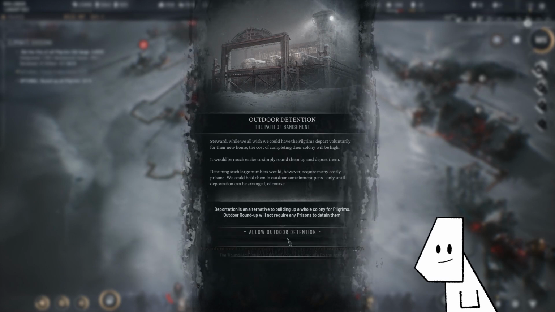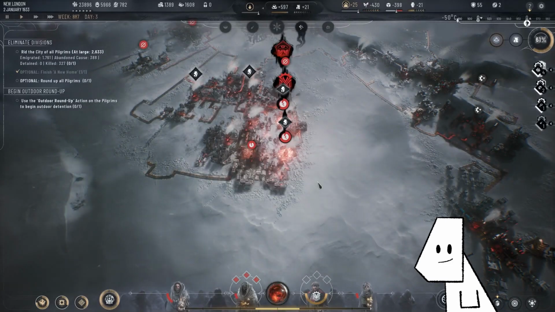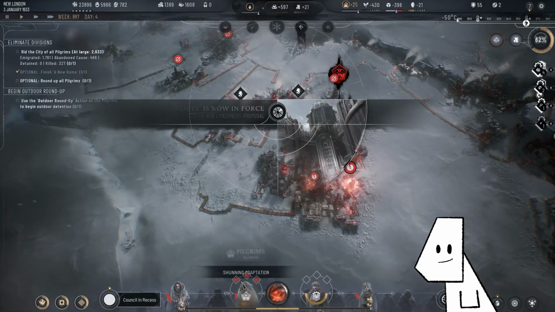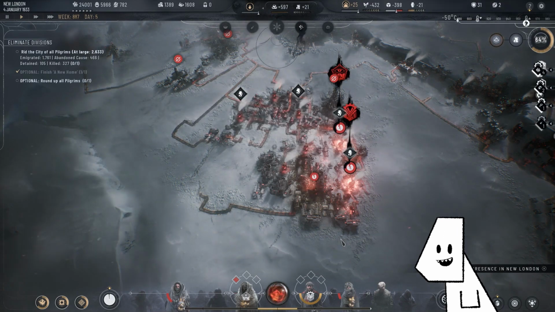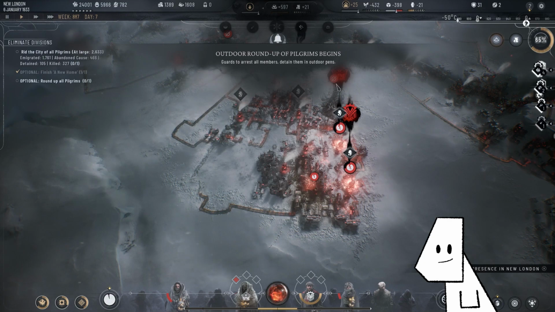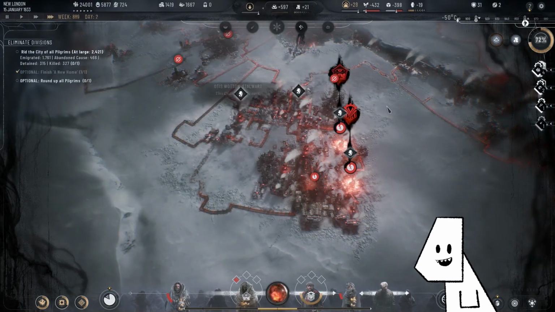We don't have prisons. Off they go to outdoor pens. This sounds dangerous, doesn't it? Off you go. Oh my goodness, this is all going terribly wrong. Come on then. Let's see how many of them are rounded up.